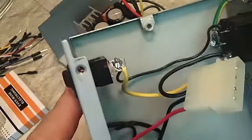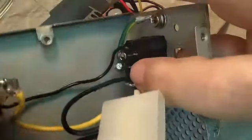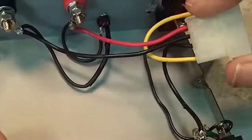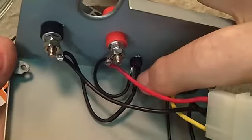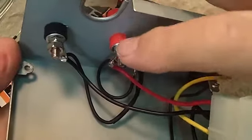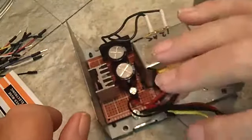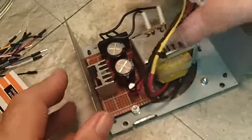That'll keep it out of the way. Here's the wiring: there's the switch wire that I soldered in, it goes to the connector; there's the other wire for the transformer; this goes to the receptacle. The output wires are the red and black wires — they go up to the outputs. The LED cathode side goes to the negative and the other side goes to the positive. It's all hooked up rather nicely, I think it worked out really well. That's the inside, and this is the bottom half — everything hooked up and working as it should.